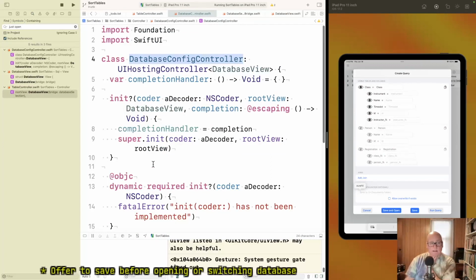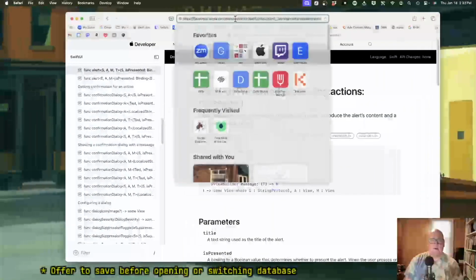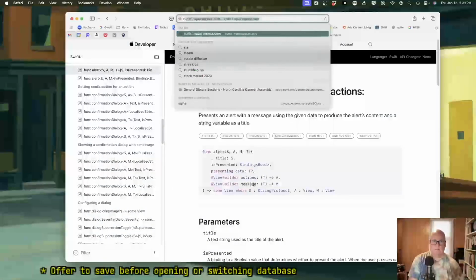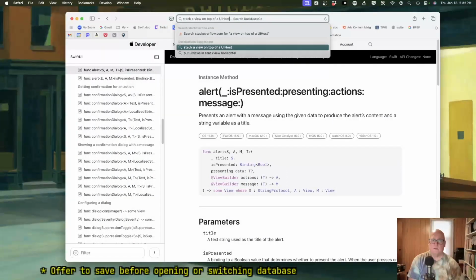This is more like when you put a view, like when you have the stack of views, I think we want to just stack another whole view on top. I'm not sure. On top of a UI host controller.